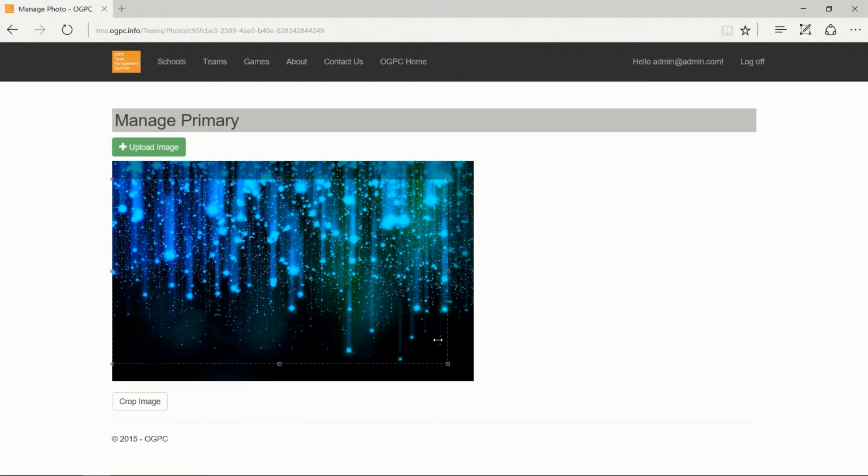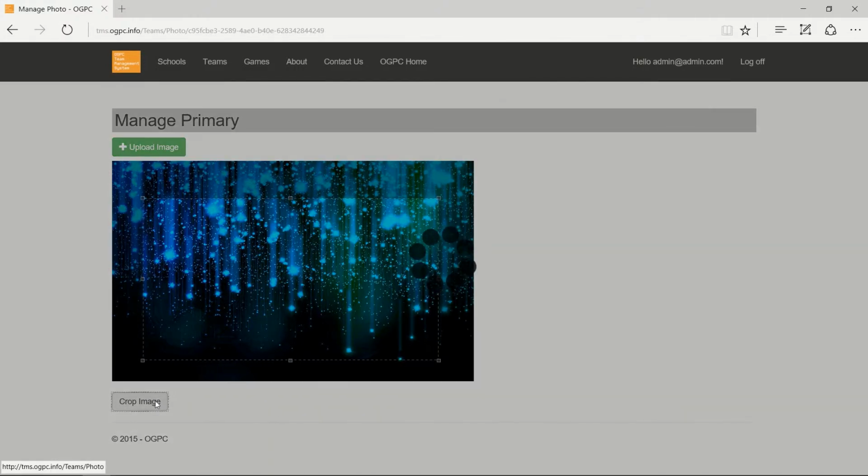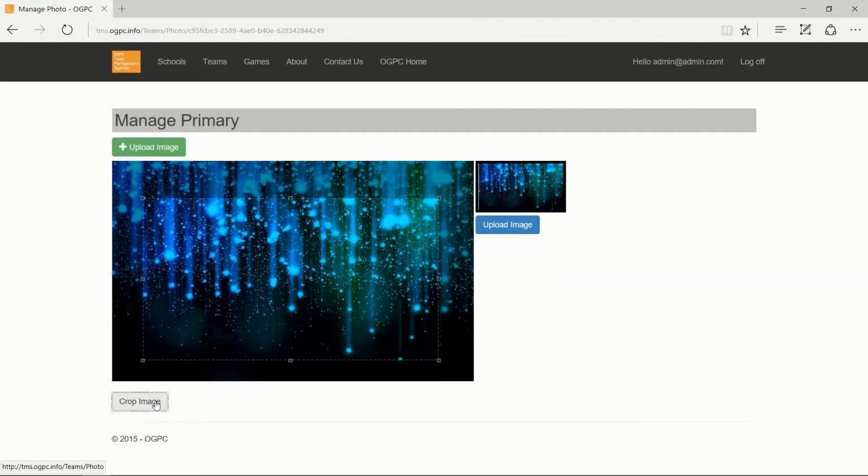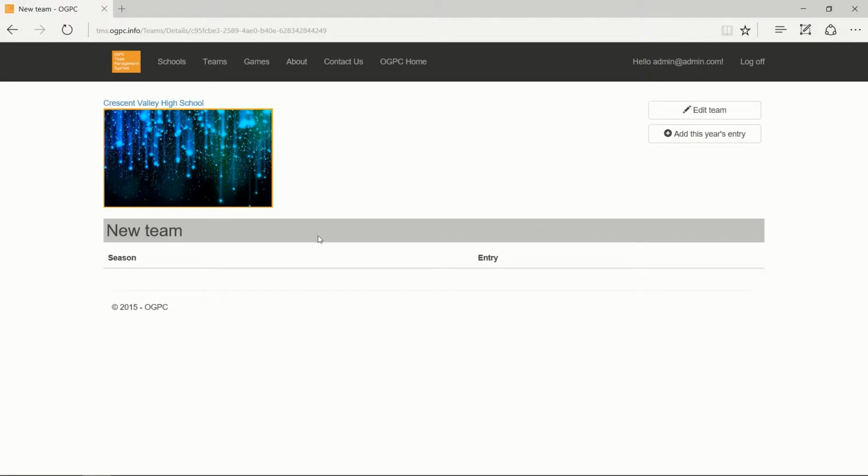Depending on the size of your image, you may be able to select a smaller region, and you can move around to show exactly which part of it you want to have as your image. Then click Crop Image, and after a few seconds it will show you the image that you've cropped. Then click Upload Image to set that as your team's image. Likely you'd want to somehow incorporate the name of your team in this logo here.